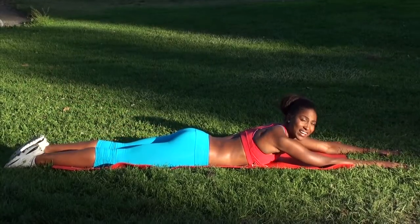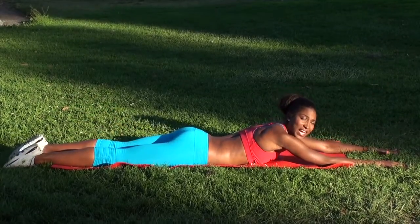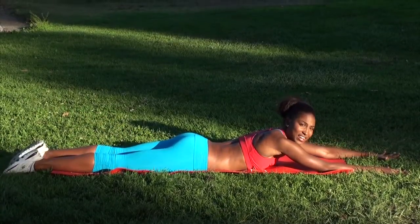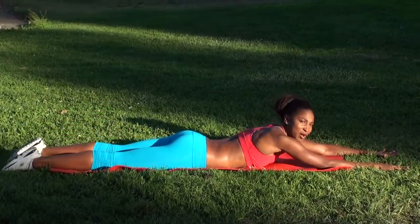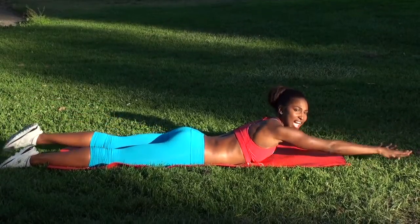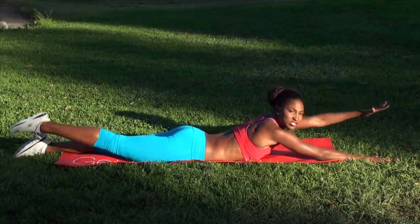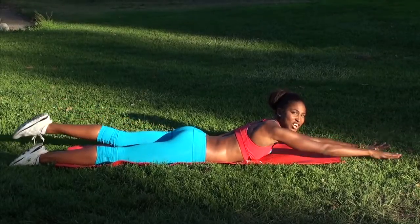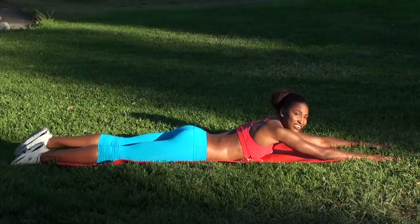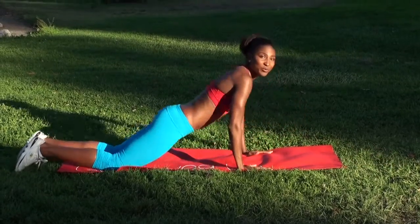This is going to really strengthen your lower back. So if you have any lower back pain or problems, this is really going to help strengthen the muscles around the area. Just raise it up and make sure you're really lengthening your arms out and not crunching too much — it's just a nice gentle press here. You're going to do 15 on each side for a total of 30 altogether, and then we're going to move to working your booty.